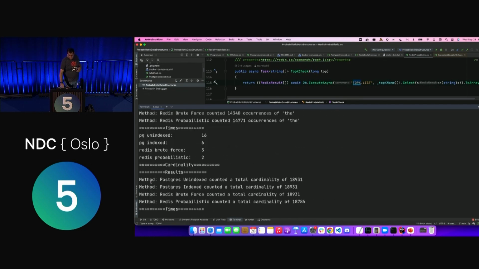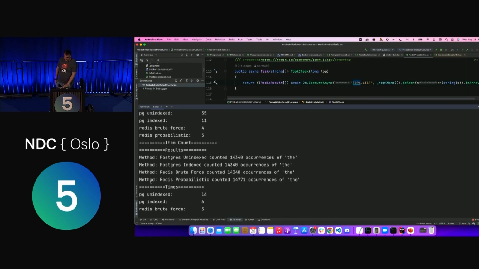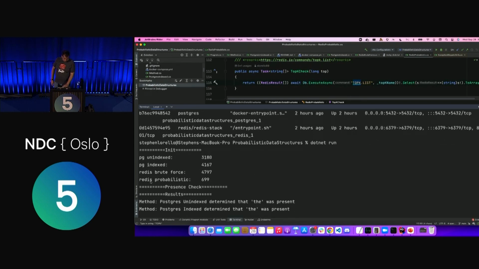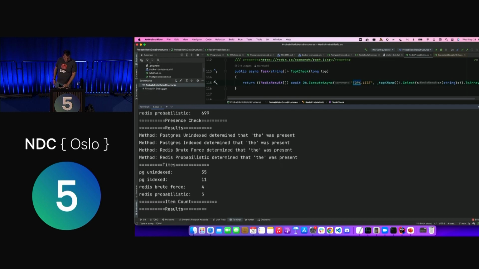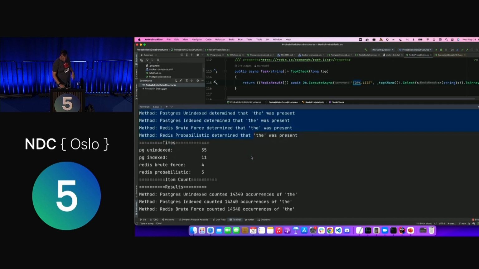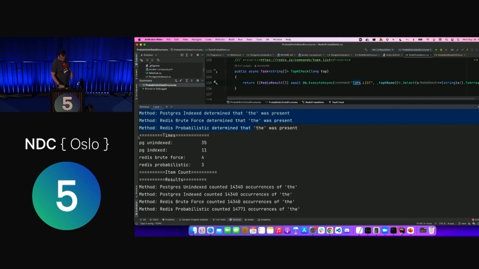Now, let's look at the individual operations real quick. So for presence checks, all 4 times we determined that, oh yes, the word that we were looking for, in this case "the", was present. From a time perspective, unindexed and indexed both worked pretty fast, right? So they went 35 milliseconds, and 11 milliseconds for the indexed. That's pretty quick.